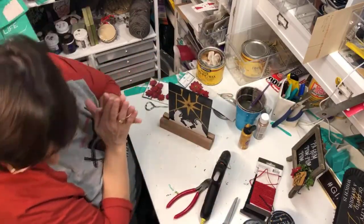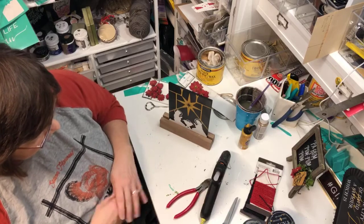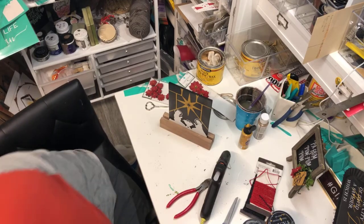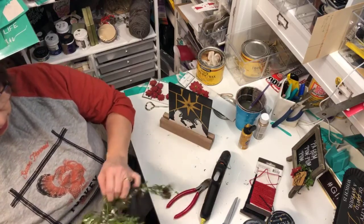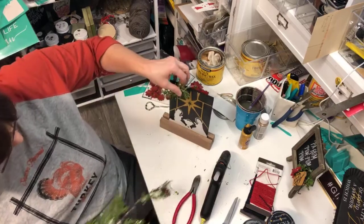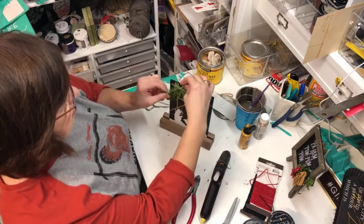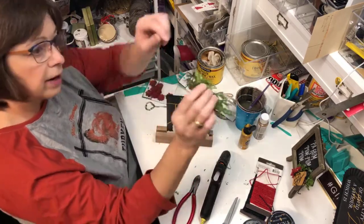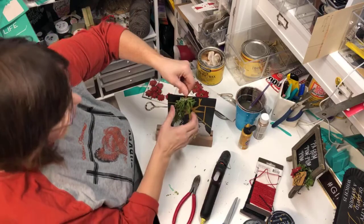So let's see. I like to use the same materials, but maybe I can just glue on the pine and not even worry about the ribbon so much. Like this piece here is a good piece. Could even go across like that. That wire, I'm just going to bend it over on the back, and we'll glue that in place.